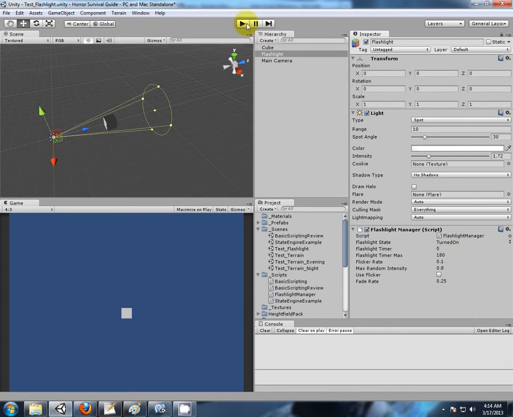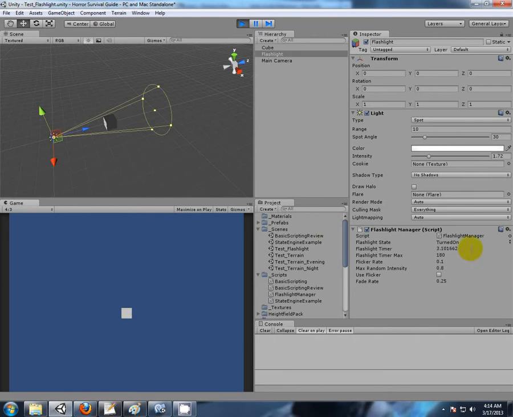As you can see here, we can even set our torch to start turned on. So let's try it like that. So we started with the light already on, which is great. Our timer is going. Let's just bring down our maximum time for testing. Okay, so we've now hit the fading, and that's faded out. So before I hit F and nothing happens, if I hit F now, we've gone to the turned off state. So we've broken out of that state.